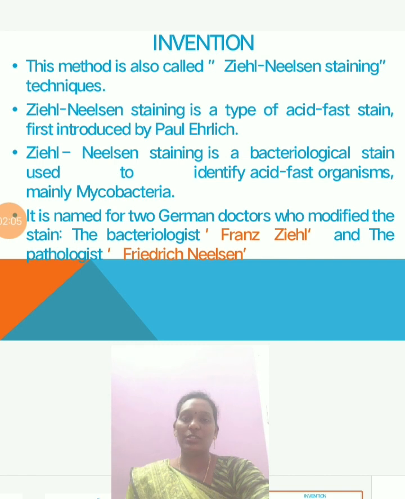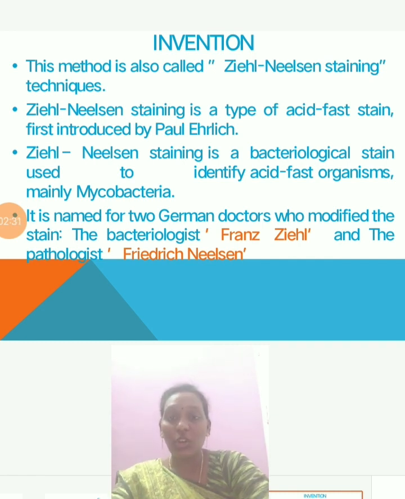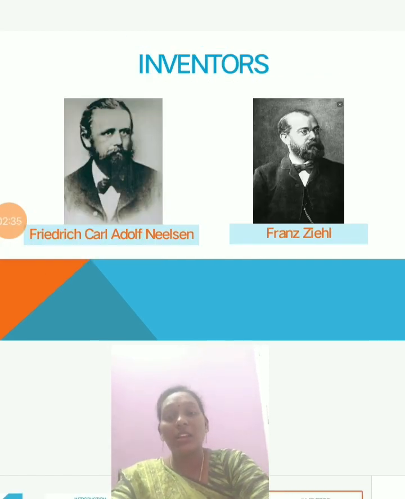The invention. The technique was invented by Paul Ehrlich, and there were some modifications made by two persons called Ziehl and Neelsen. So this method is named the Ziehl-Neelsen staining technique. Ziehl and Neelsen were both German doctors. Ziehl is a bacteriologist and Neelsen is a pathologist. These are the two persons, Neelsen and Ziehl.